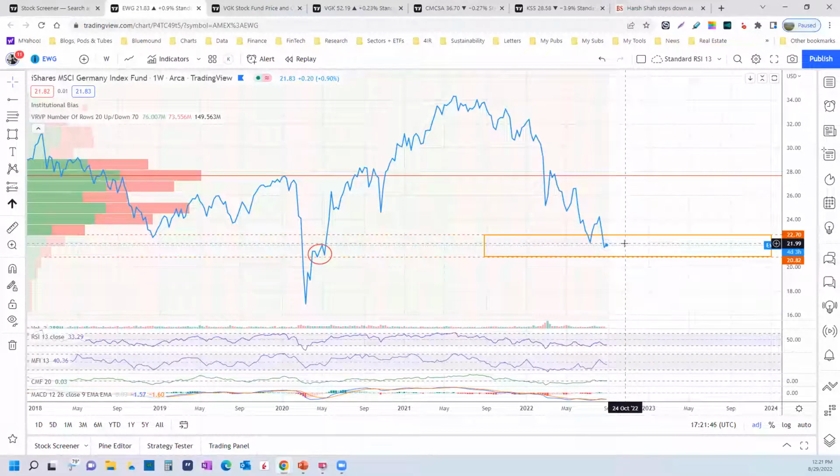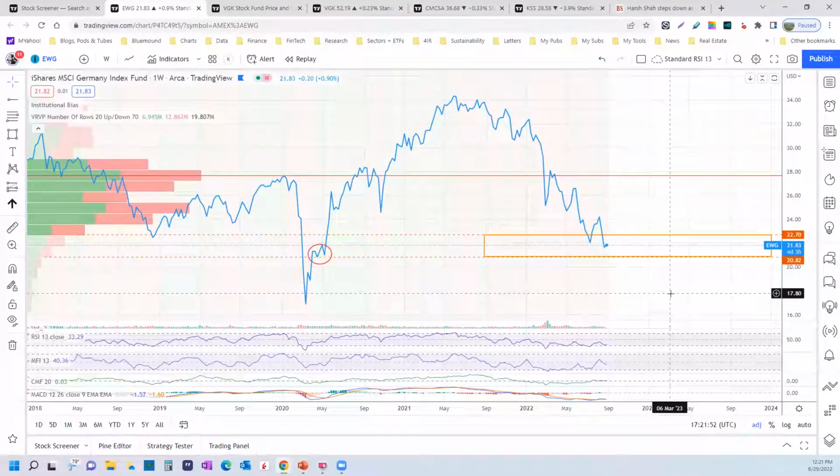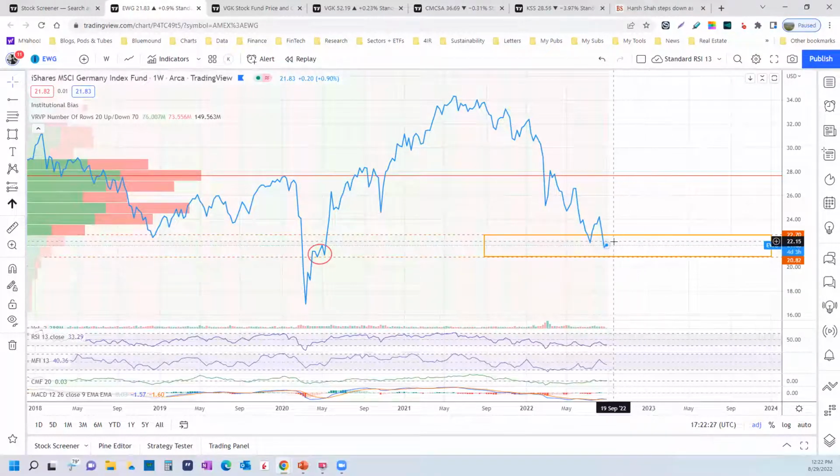I prefer Germany to the European Union as a whole, mainly because they're an industrial powerhouse. And once they get over their energy issues, they're probably going to come screaming out. So when are they going to get over their energy issues? Probably not till next year, but the stock market is a forward-looking creature. So the price here is saying, hey, we're starting to price in all the negatives. Once all the negatives are priced in, you have to start thinking about the next rebound. So this is actually something that if you really wanted Germany in your asset allocation, you could probably start selling cash secured puts on this about now.